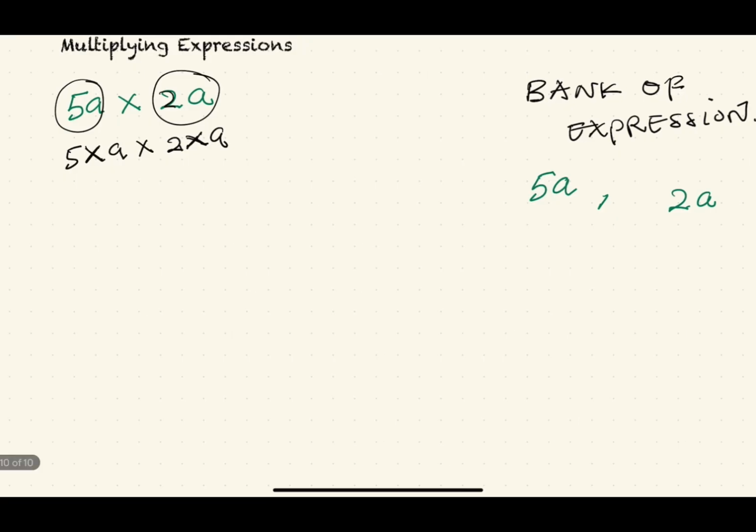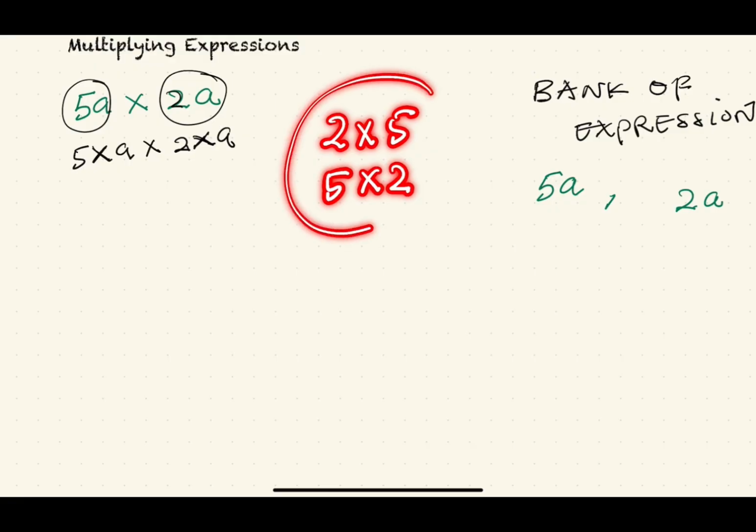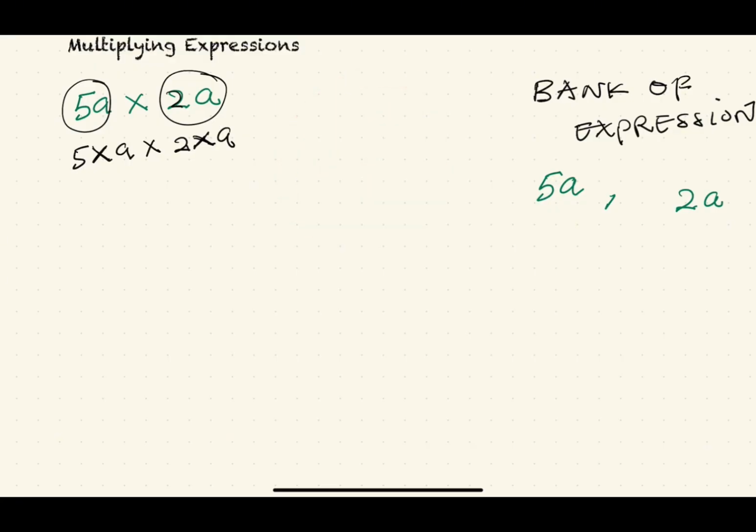So, when you're multiplying numbers, I'll just give you an example. When you're multiplying 2 times 5, it's actually the same as 5 times 2. It's pretty much the same. The order does not matter in multiplication. And it's a very important thing for us to know that when we say A times B, it's pretty much the same as B times A, because that's what multiplication does. It does not care the order in which things are happening.